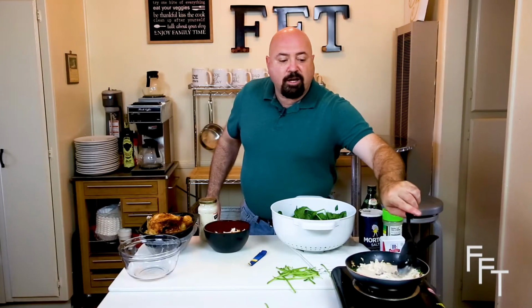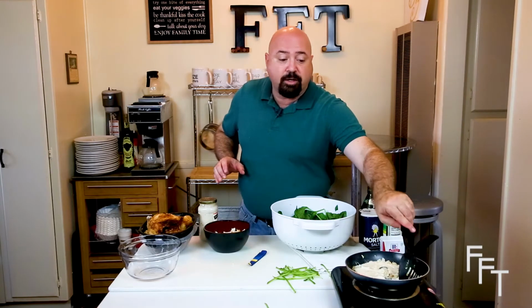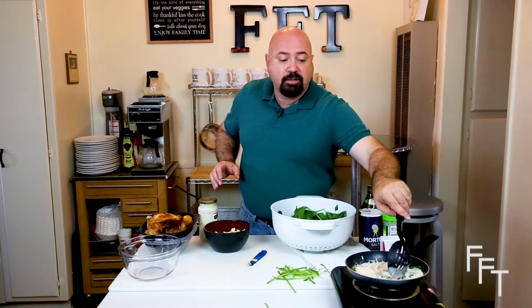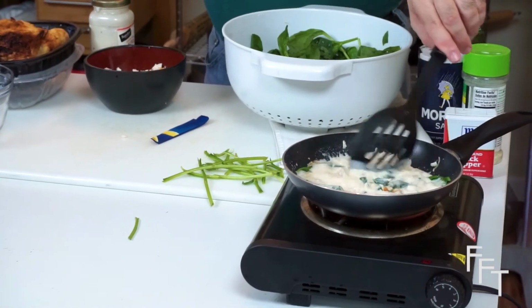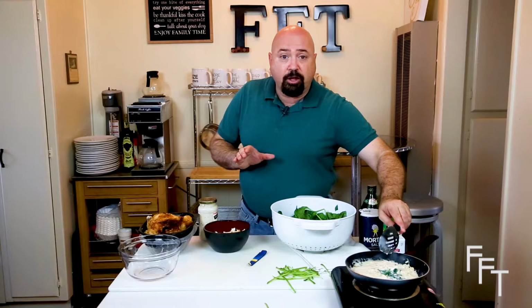Now, store-bought sauce has quite a bit of sodium and quite a bit of flavor to it. It's one of the reasons why it's such a wonderful thing to have on hand. So we don't need to really worry about seasoning it so much. I would wait to taste it once you add the pasta to it to see whether you want to add any salt or pepper or any other seasonings.